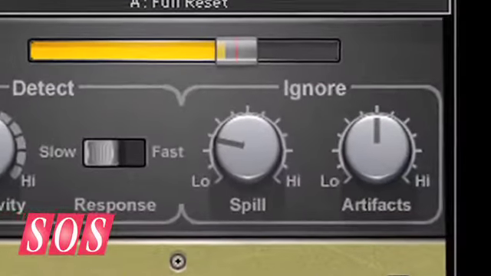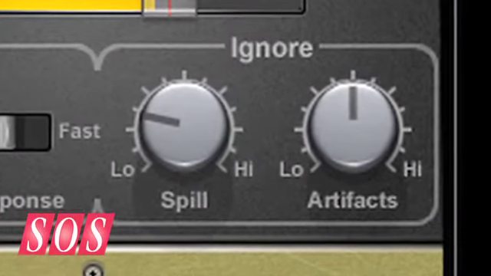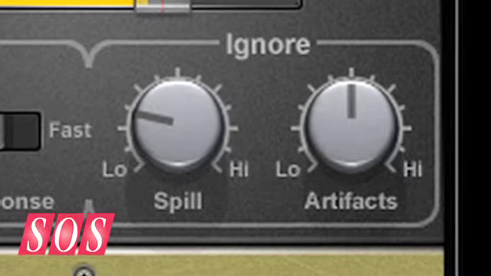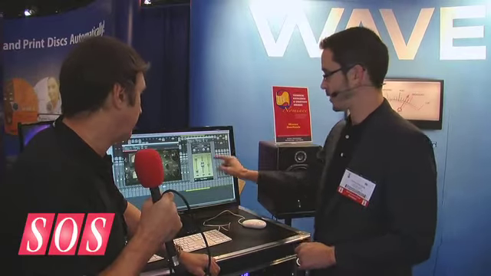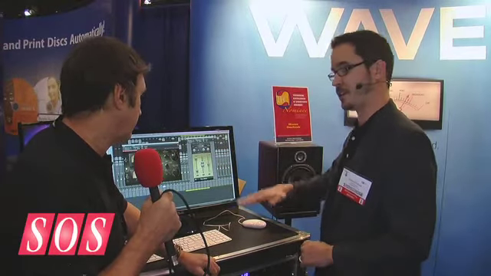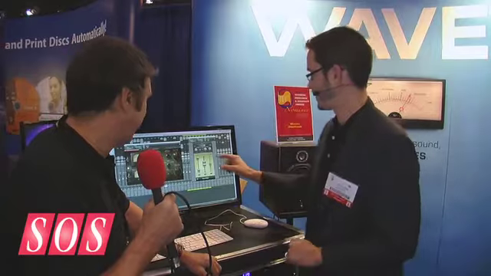In the ignore section up here, we take into account that spill could be on an open microphone for a bass. There might be other instruments coming in, whether it's on the stage, whether it's in the studio. If you've got a live band tracking, you might have some other information coming into that microphone. That information is not what we want triggering our fader. So if I turn that knob up, it says ignore more of that spill information. Don't write automation for that kick drum that happens to be bleeding into my microphone.